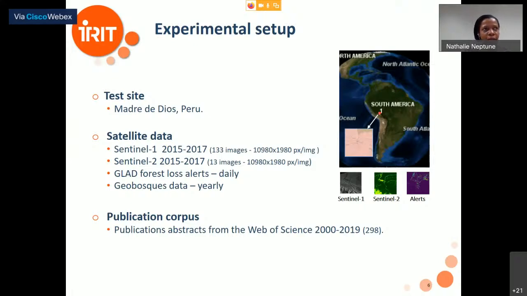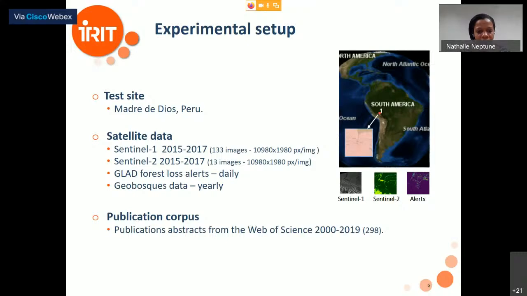And we also have alerts, which is data from a forest loss alert system called GLAD, and that is provided on a daily basis. And we have data from another system called GeoBosques that is provided on a yearly basis. And you can see samples of the radar, the optical, and the alerts data on the right.